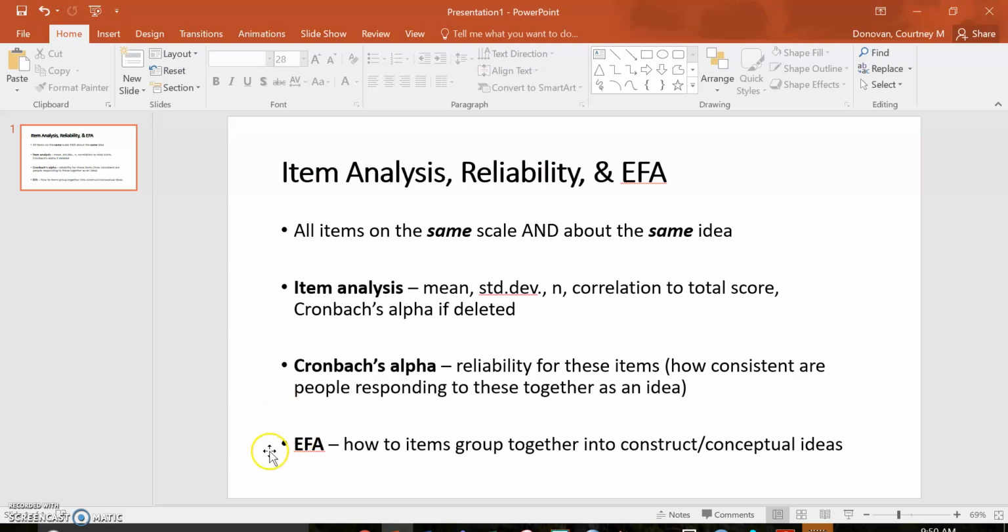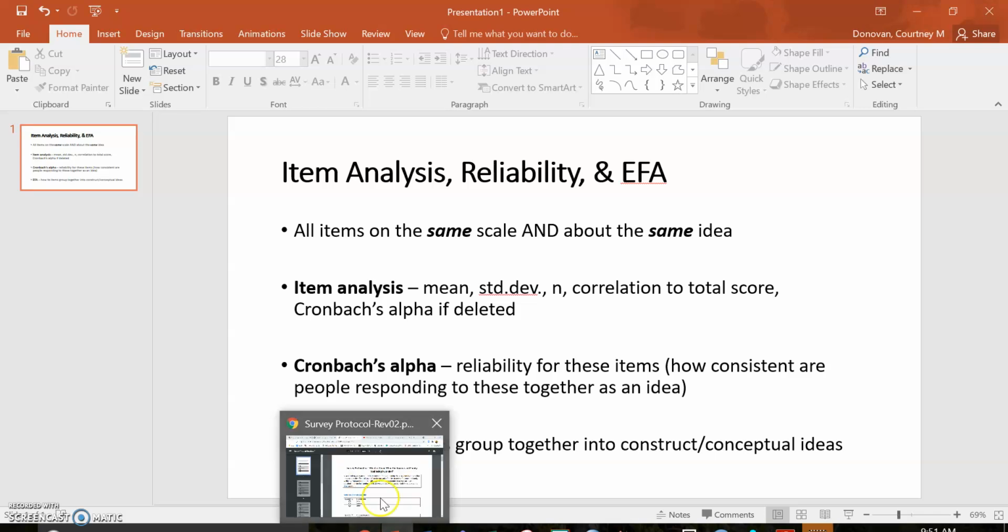What exploratory factor analysis does is takes all of this a step further and sees how the items actually group together. So how are the patterns in these items? Are they a single idea? Are there multiple ideas in the same line of thinking? For example, if we're looking at anxiety, there's lots of different kinds of anxiety. If we have 10 items, do 5 of them group together and you notice that they're talking about general anxiety versus the others are talking about course anxiety or statistical anxiety? Or do they all go together into this holistic idea of anxiety? So that's what EFA is doing.